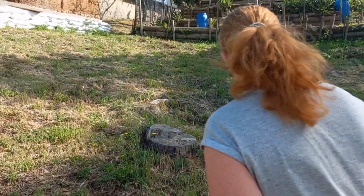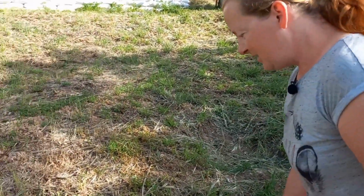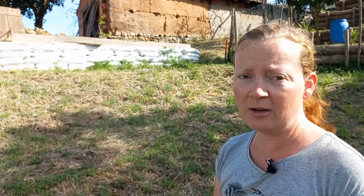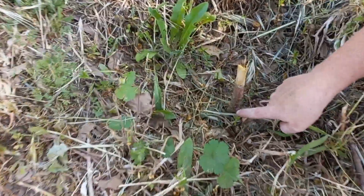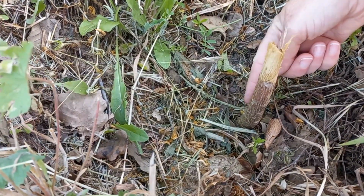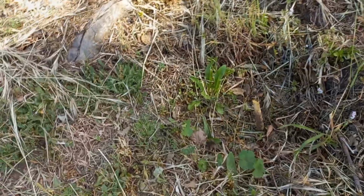And then we're going to take a look at the moringa. So our moringa tree took a beating during the frost. It was all spongy and we thought for sure it was dead. But Grant noticed down at the bottom here, there's a few new leaves starting. So we cut it back to focus the growth down at the bottom where there's still some signs of life.